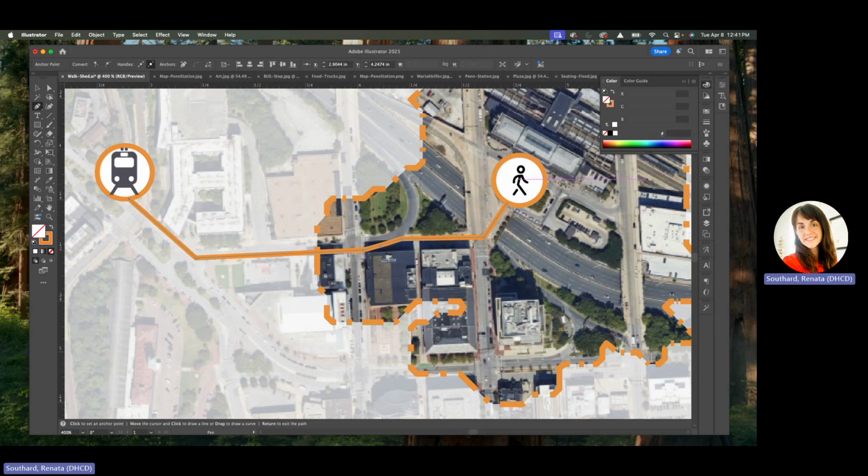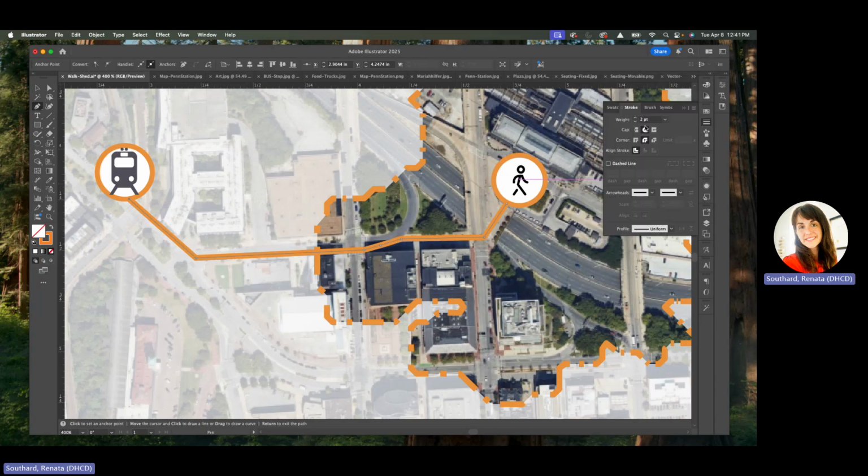And then I want this to be kind of a dotted line. So I'm going to use a 2-point stroke. I'm going to use this rounded end. And the corner, I want it enclosed. And then I'm going to do a dashed line. And I'm going to do 0.1 because that'll give me almost a perfect circle. And I'm going to delete these two because I don't want any differences. So that'll give me my perfect circle.